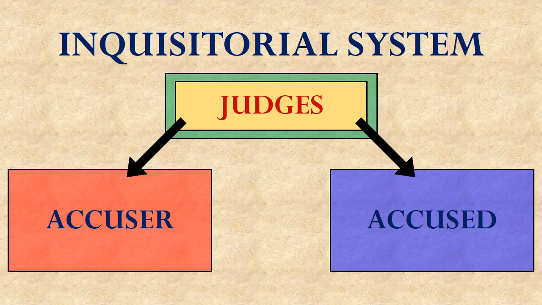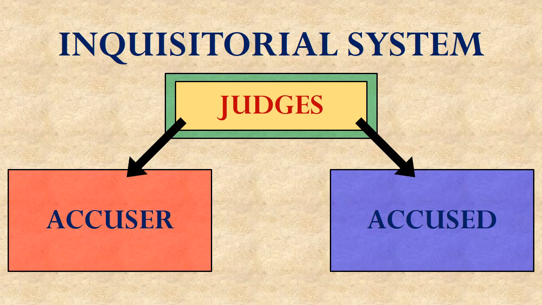In that system, yes, you've got somebody who's accusing somebody else of having done something bad. But rather than those two parties fighting it out with each other, instead you have a group of judges who are acting as investigators, detectives, trying to figure out what's really going on. They'll ask both parties questions. They'll ask both parties to produce evidence. And the judges are not only investigating, and also performing the function of making sure people follow rules.